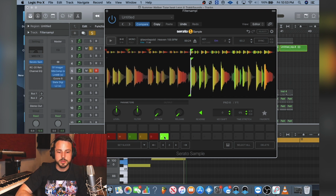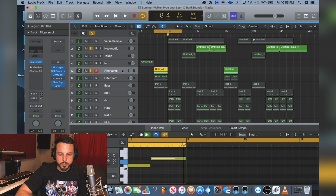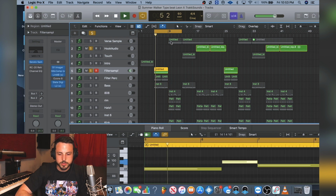These apply to your keys as well. So that was something I ended up applying to one of the verse parts. Put RC20 on it. Added some more filters.